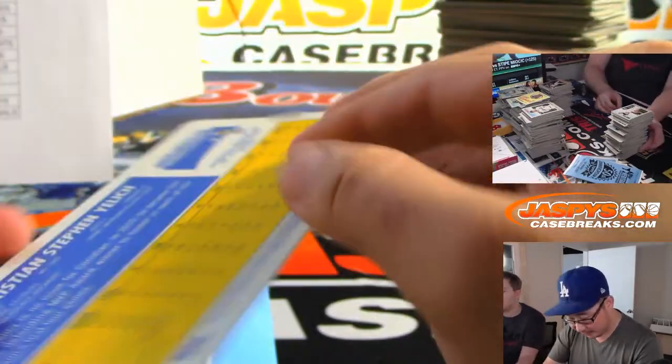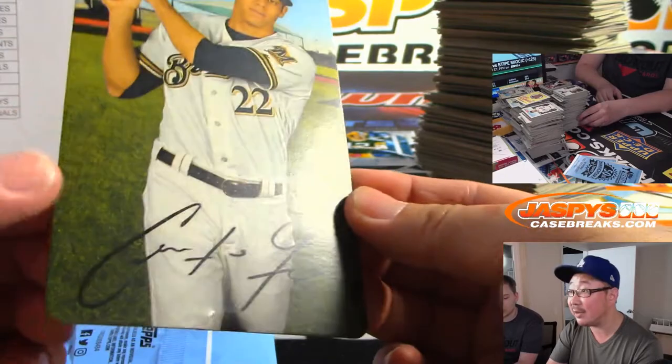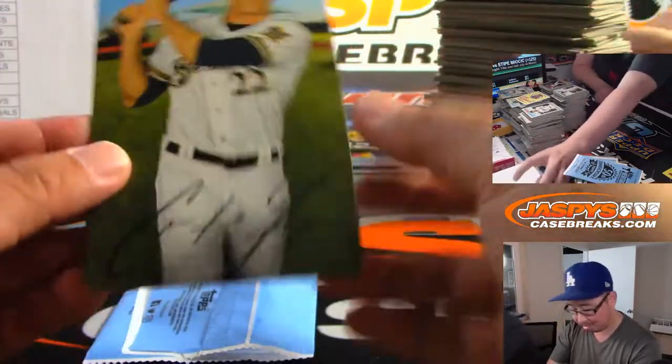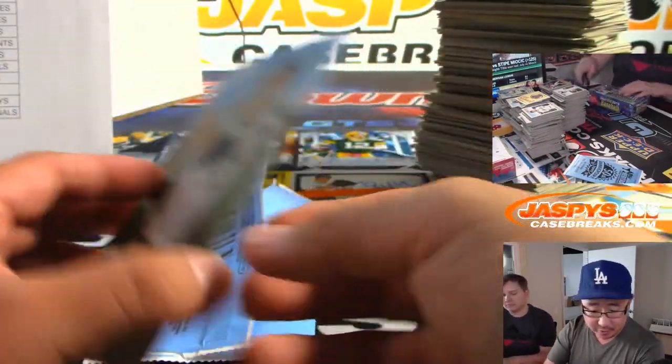Looks like there's a little bit of a dent in there. Christian Yelich, facsimile autograph. How did that happen? Oh yeah, maybe they're putting it into the pack or something like that. That goes to Jeff Goldberg.